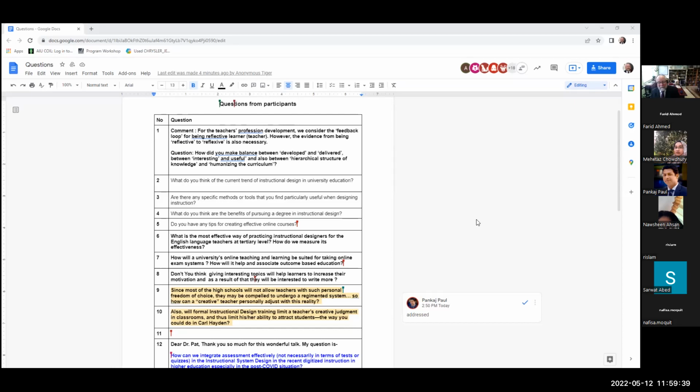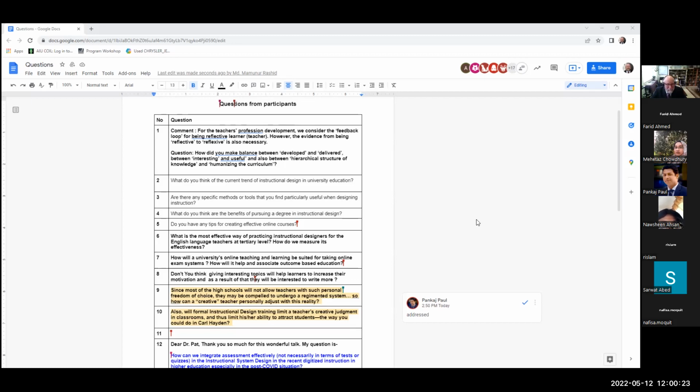How will university online teaching be suited for taking online exam systems? We're still trying to figure out online exams. We have entrance exams we've been doing online. We have all sorts of things that we've been forced to put online over the last 2 years. So we're still trying to figure that out, to be honest. There is better software out there. Our university actually purchased a software system for us to conduct our entrance exams on, a closed system. All I can say is technology is constantly changing. Fortunately, we have a lot of smart people working in the tech sector, and a lot of them are focusing on education. So things have been improving.